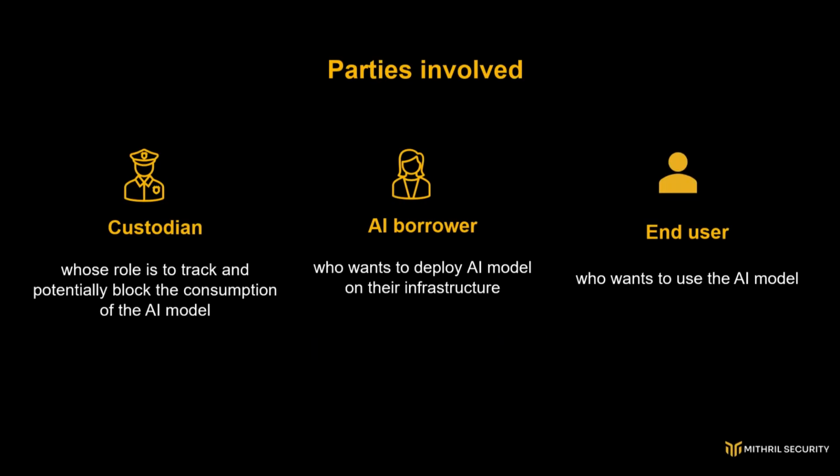To better understand our solution, let's start with a use case. Imagine we have three parties: an AI custodian with a very powerful model, an AI borrower who might benefit from using the model but who the AI provider doesn't want to share the weights with directly, as they want to ensure they can only consume the model and not reverse engineer it, and finally an end user. This could be the AI borrower, or it may be that the AI borrower resells the model to a separate end user.